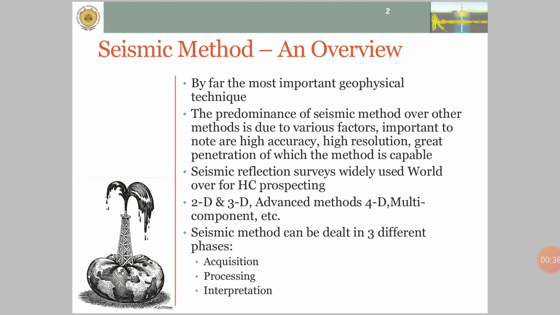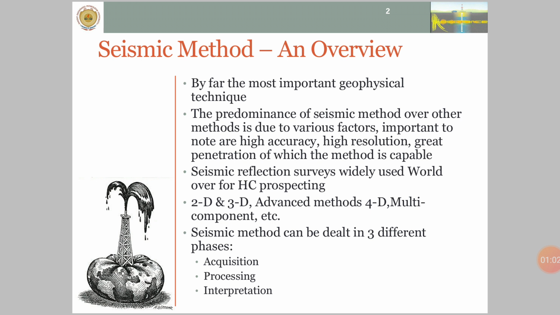Now, seismic methods are by far the most important geophysical technique. The predominance of seismic method over other methods is due to various factors. Important to note are high accuracy, high resolution, and great penetration of which the method is capable. Seismic reflection survey is widely used worldwide for hydrocarbon prospecting.